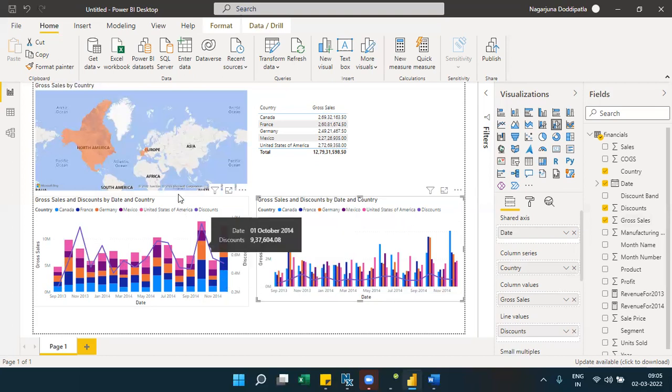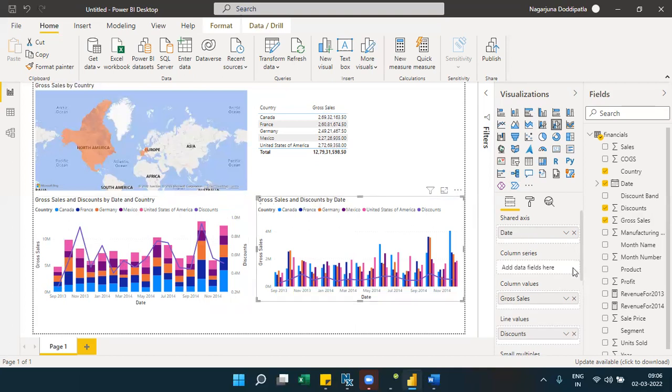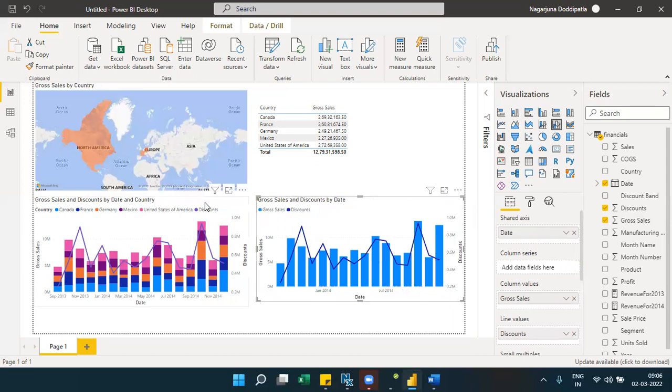Okay, for some reason right now manaku avasaram ledhu kabatti, I was just trying to help you understand. I will also go through the visualizations again, each visualization gurinchi cheptanu, don't worry about it. Ikkada vachindi kabatti, context kosam I was just trying to help you understand. Okay, so I'll remove this country for a while. మన కంట్రీ లేదు కాబట్టి వాళ్ళు అడిగిన దాంట్లో, simply I was trying to remove the column series, అంటే columns wise నేను డివైడ్ చేయాలనుకోలేదు.